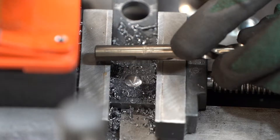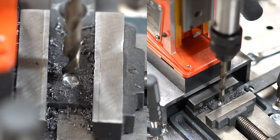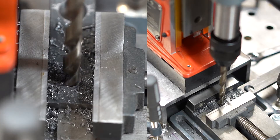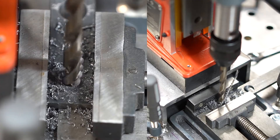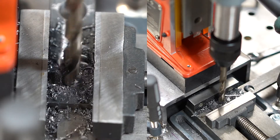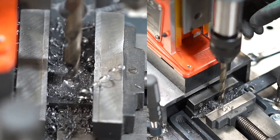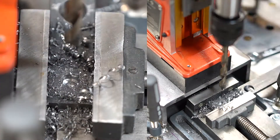I located my M42 cobalt bit, chucked it up, gave it a drink, and it restored my faith. Damn that's a nice chip though. This is a 3/8 hole in quarter-inch mild steel — this is the largest size I would use a twist drill bit for. Anything larger is better off with an annular cutter. I always like to use the old touch test to see if my bit is getting hot. I wouldn't recommend trying this one at home without gloves though.